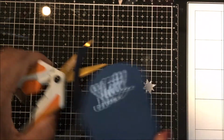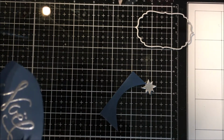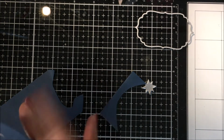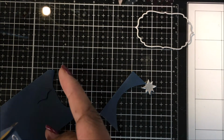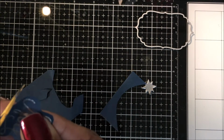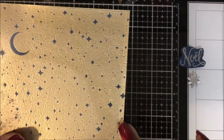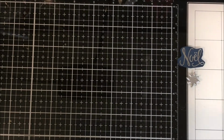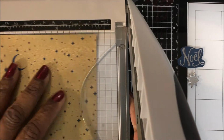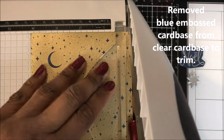Here I trim around my sentiment and leave a shadow outline. I placed my embossed card base inside of my clear card base and need to trim off about 1/8 of an inch so that it is flush with my clear card base.